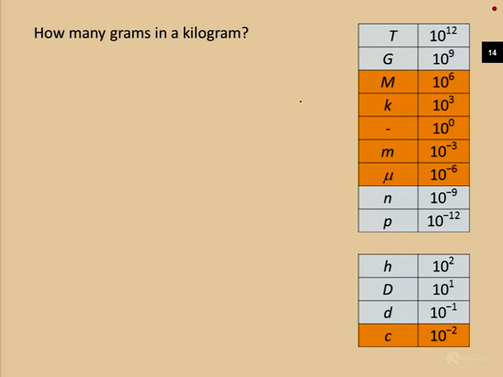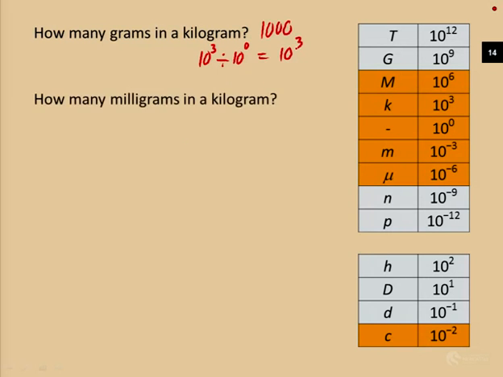How many grams in a kilogram? What is it anyway? It's 1,000. Okay, if I was to use the table, I'd be saying grams in a kilogram. So the kilogram is 10 to the 3, and I'm wondering how many grams are in it. Grams is the base unit. It's got no prefix. It's 10 to the 0. 3 minus 0, yeah, the answer was 10 to the 3. So hopefully we know it anyway, but this method works.